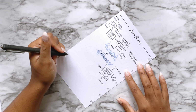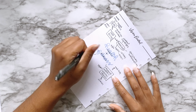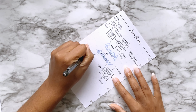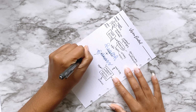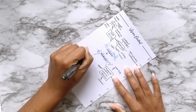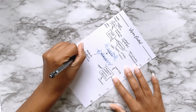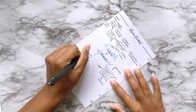What's another one? Let's think. I really want to reduce my eczema flare-ups. I feel like I spelled eczema wrong, and I don't even care. Like improve skin condition, or better, improve skin. So yeah, let's do that. Let's just call it that.